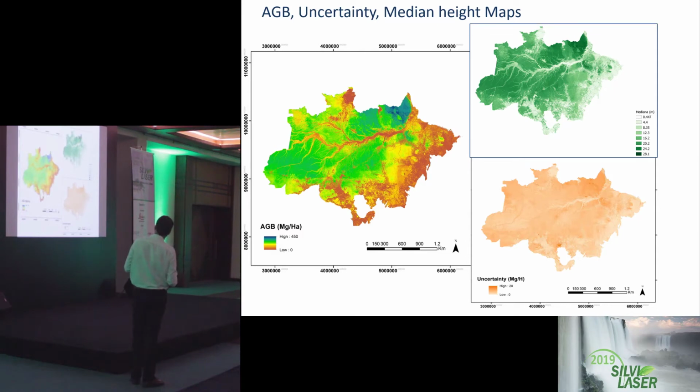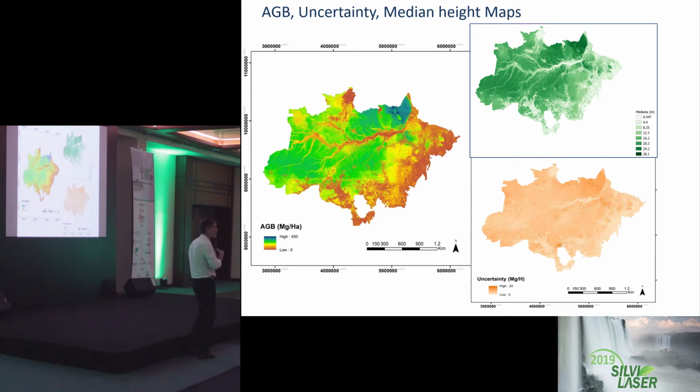This kind of fell from the slides a little bit, but this is the new map that we produced out of this data. This is a map of the median height of the forest. And this is the uncertainty map.